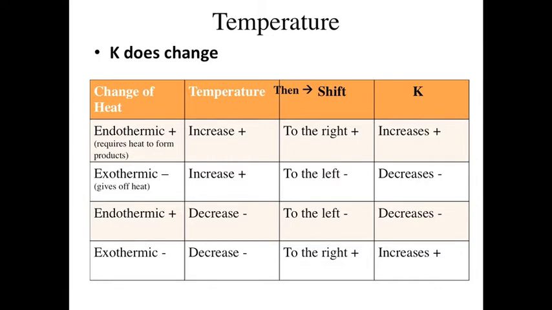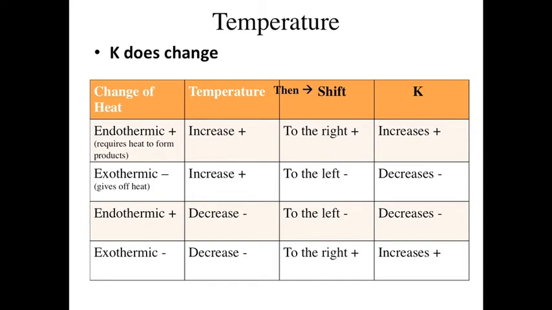So an interesting way of thinking of this is if the reaction itself is exothermic, so to go from reactants to products, it's exothermic. Then to go from products to reactants is the opposite, or endothermic. And so that means the reason why if you increase the temperature, it'll shift to the left or to the reactants is because it's endothermic from products to reactants. So the increase in temperature will be breaking apart the products into more reactants, which results in that shift to the left. And that, of course, increases the concentration of reactants and results in a decrease in K.